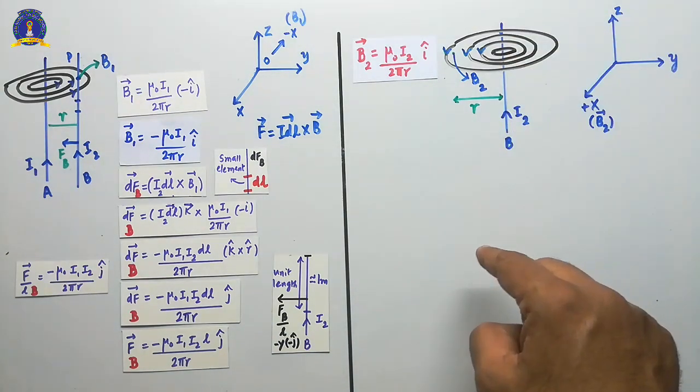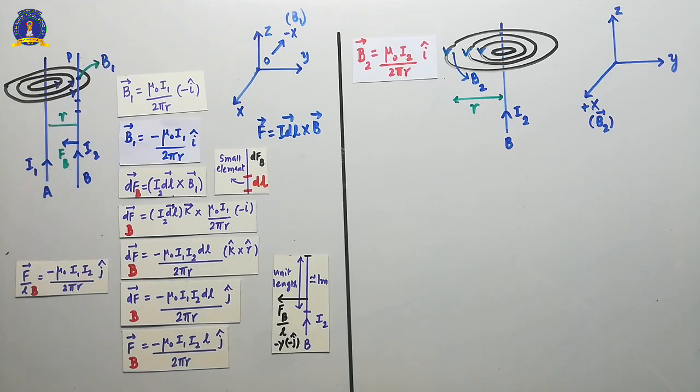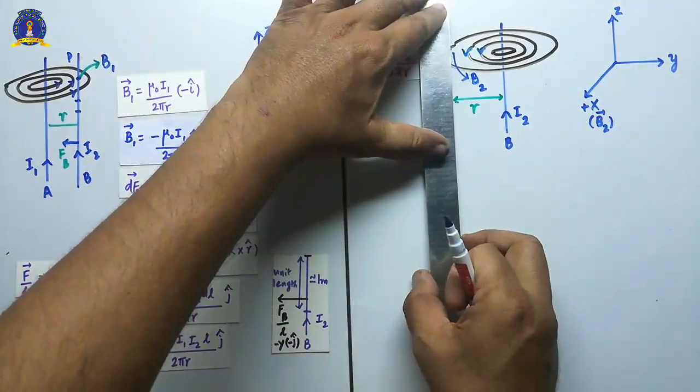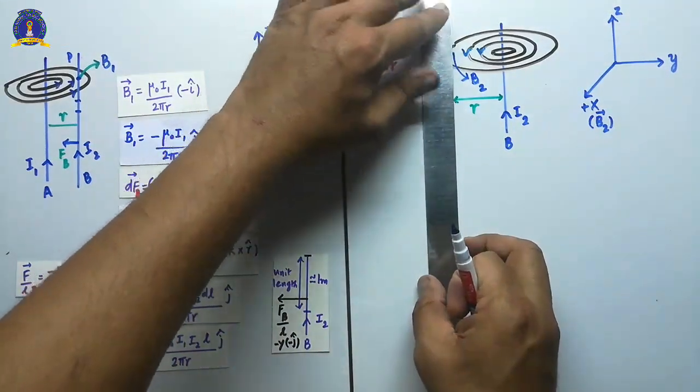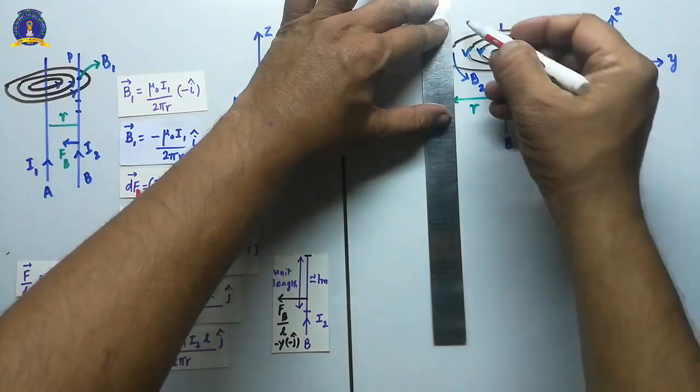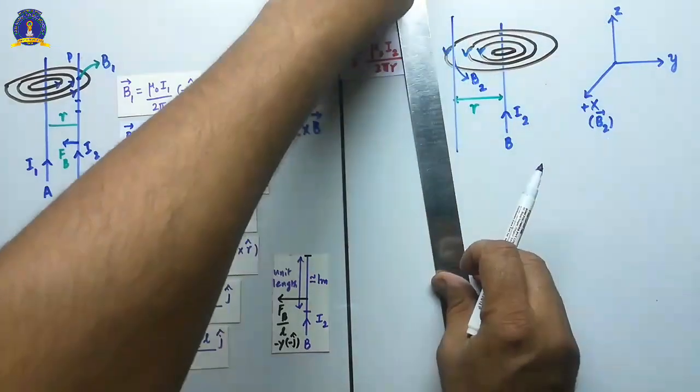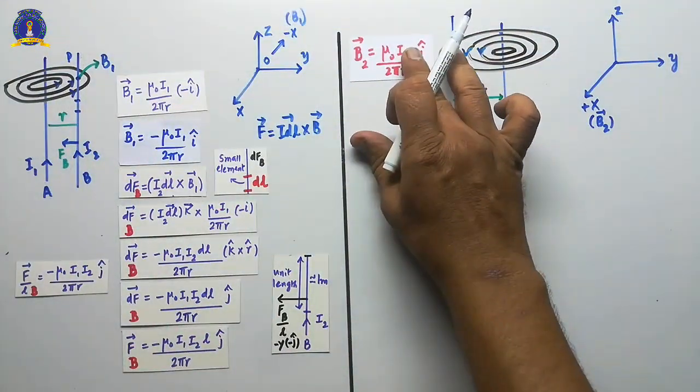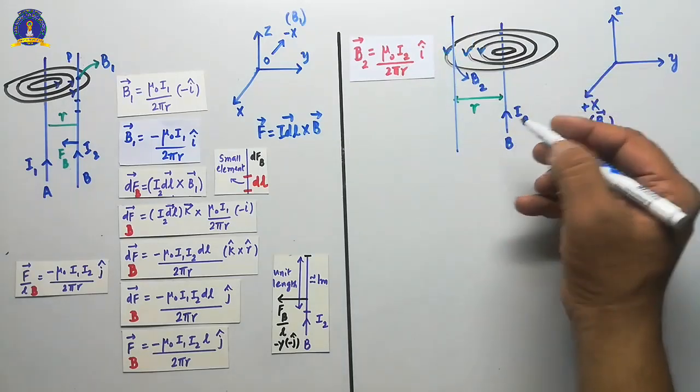Next one is here in this conductor. Here the conductor is there. Now we have to place the A conductor now. Are you clear? Now we have to place the A conductor in the field of the B conductor. Now I am going to draw the next conductor. Now the next conductor to be drawn, that is placed in the field of B.